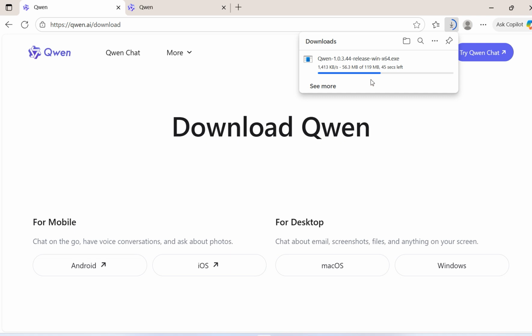So it also supports Android, iOS, and Mac operating systems. You can try it on by clicking on the respective download buttons.